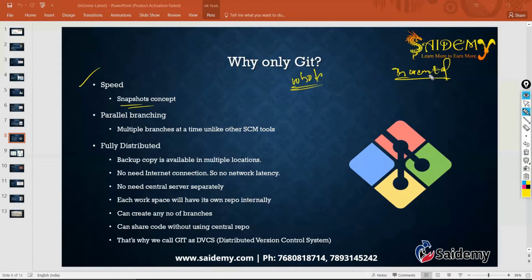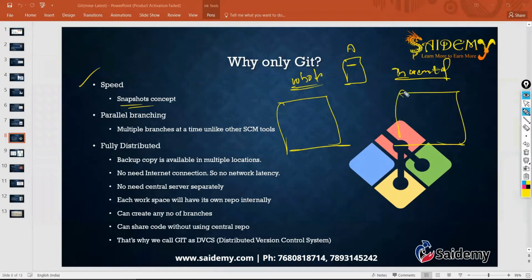2 types are there. See, this is a file, File A. In that I kept some data. These are storages. When I store that file in both storages, one whole and one incremental, that file will be stored in this storage with that line, and here also it will be stored with that line.